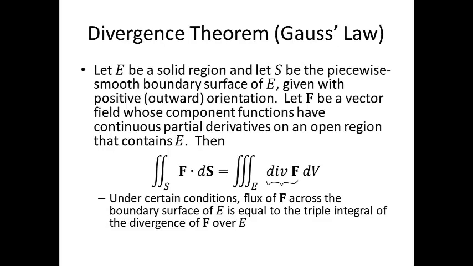Remember, the divergence of a vector field is a scalar function. So the divergence of F, or del dot F, was just equal to the partial derivative of the first component with respect to x, plus the partial derivative of the second component with respect to y, plus the partial derivative of the third component with respect to z, where your vector field F has components p, q, and r.